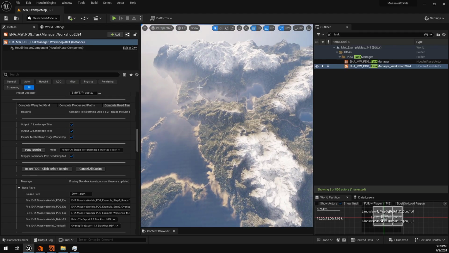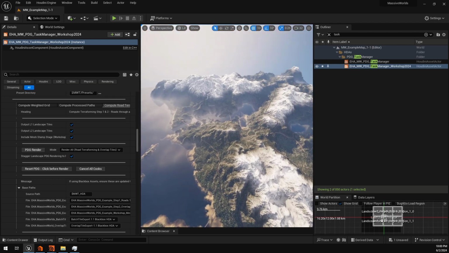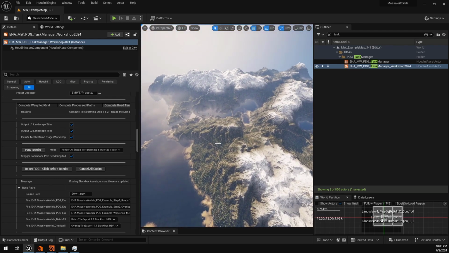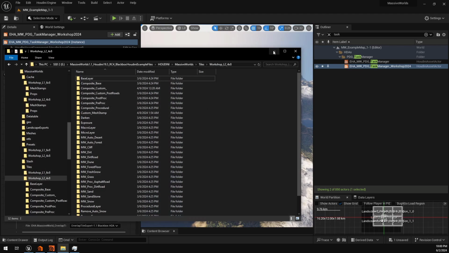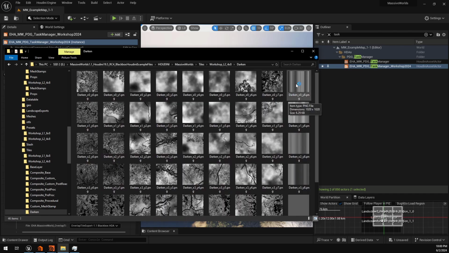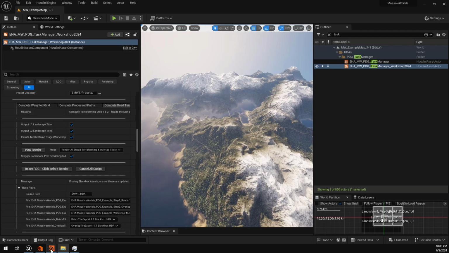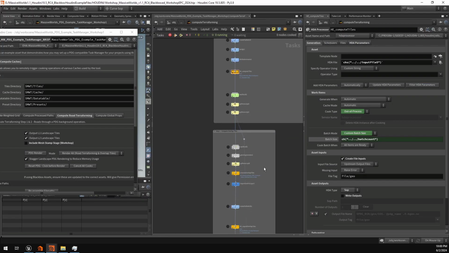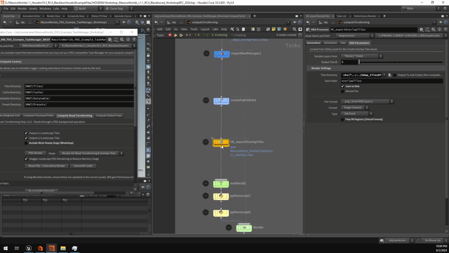tile that's necessary to make two landscapes seamlessly connect and to remove those annoying edges that you might get at the edge of a landscape, because that's just the way Unreal's landscape system works. You need an extra pixel at the edge of each respective landscape, otherwise you can't write to it. And to do that, I create these extra tiles, basically these tiles, which represent that final pixel. Overall, it's a very straightforward process once it's set up. So internally, I'm going to run the overlap tile processor, and then after that run its exporter.